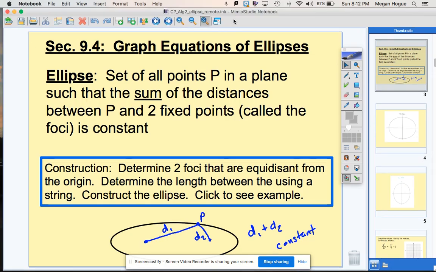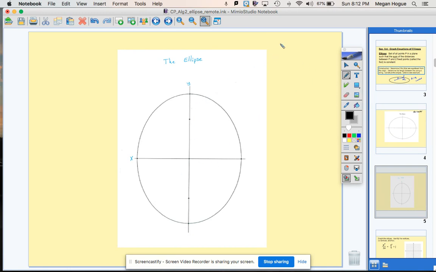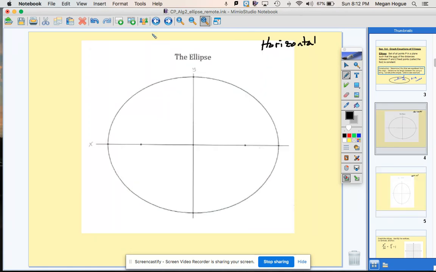All right, so let's move on and let's start coming up with the important parts of an ellipse. So an ellipse can be rotated this way. I would call this the horizontal ellipse, whereas we can also have one that's taller or skinnier up and down. This is what I would refer to as a vertical ellipse. And so you just want to sketch those in your notes so you'll be able to put some diagrams in there. So this is going to be the center.